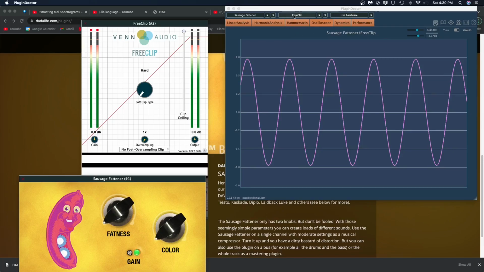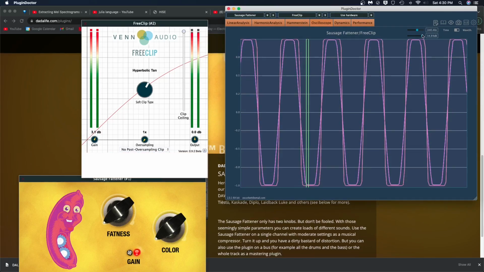So let's compare that to Free Clip, where we have a few different clipping types we can compare it to. So maybe hyperbolic tan is always a good place to start. We'll just equalize the gain here. And yeah, so Free Clip is this outer one.